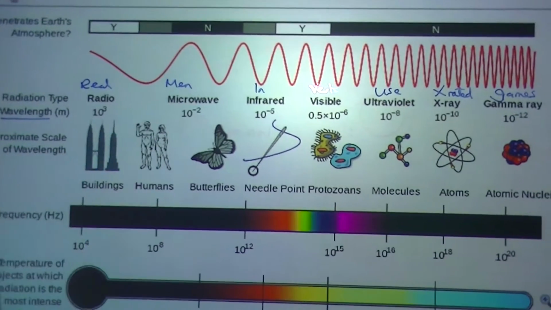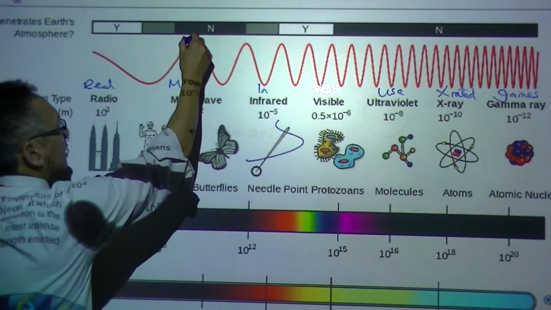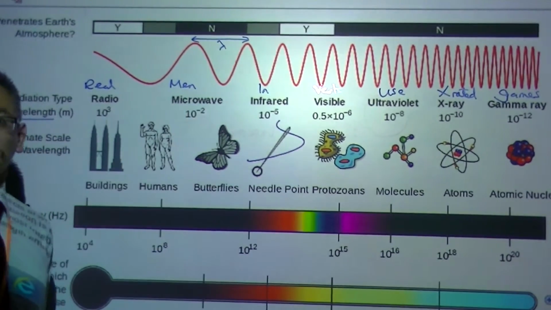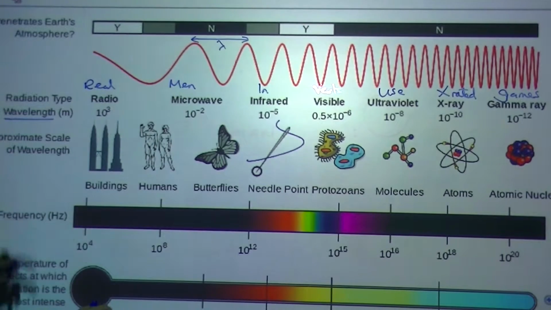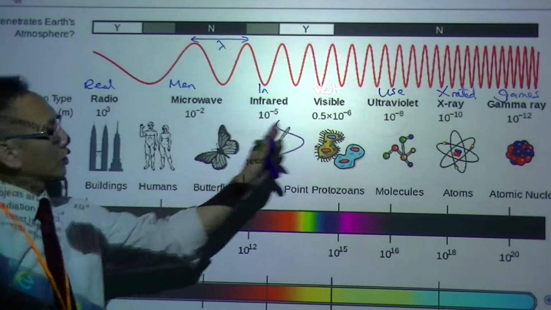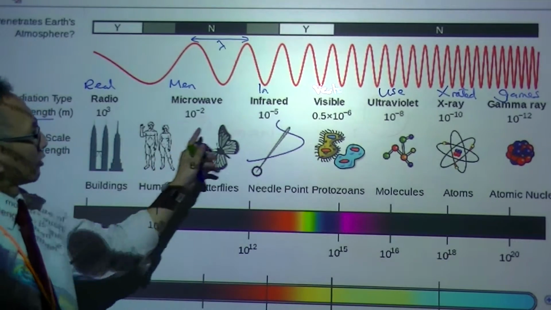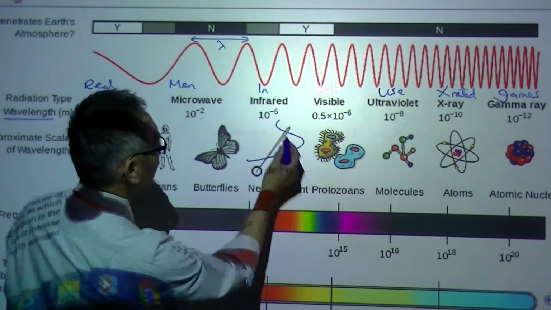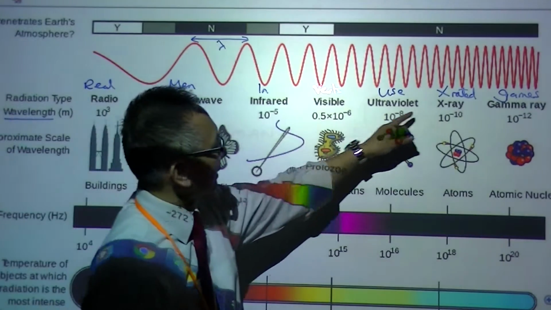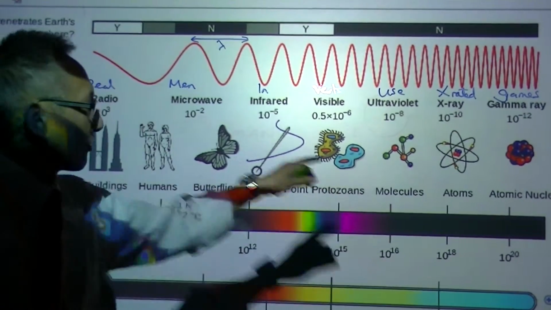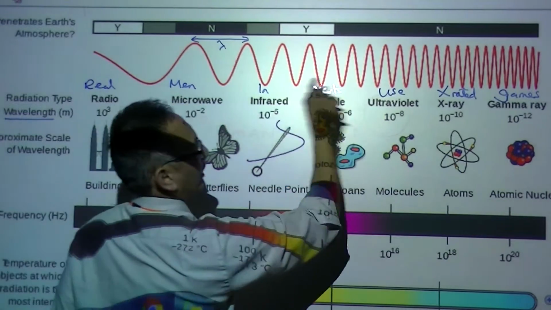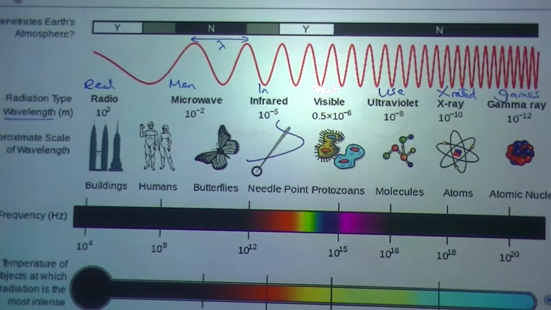Now, what do these numbers mean? Well, the wavelength of a wave is the distance between 2 peaks of a wave. So this is lambda, the wavelength. And as you can see, these numbers here in standard form, as you go from left to right in that order, they actually get smaller. The little number in the top right, that negative number, means it's a number that's getting smaller. And the bigger the index, the more negative it becomes, the smaller the wavelength. So lambda, the wavelength gets smaller from radio waves all the way across to gamma.